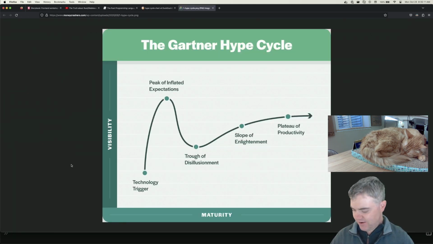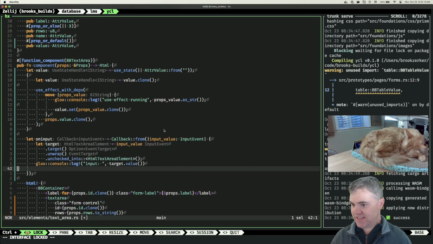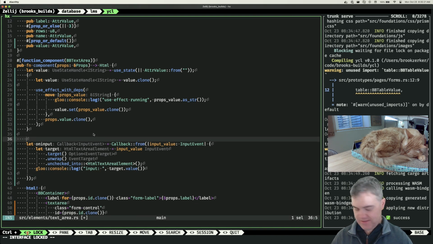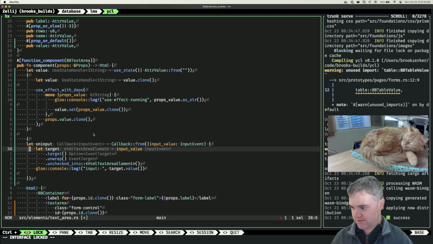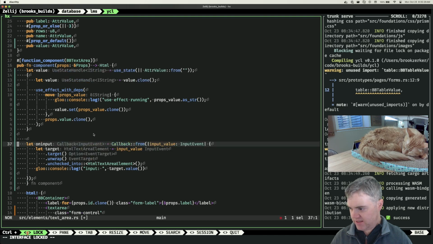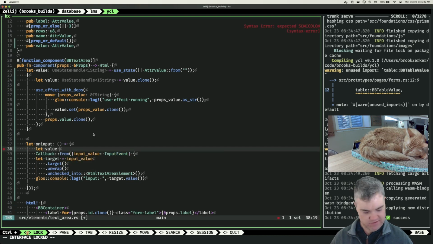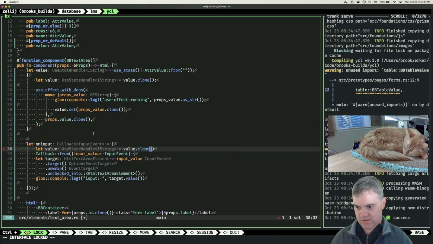Okay, great. So now I want to set this value. So we need the block trick again. Except not here. I want, hold on, I want opening there. Put a block here. And we're going to say let value equals value. So we clone you.